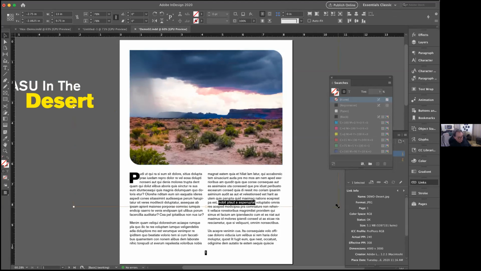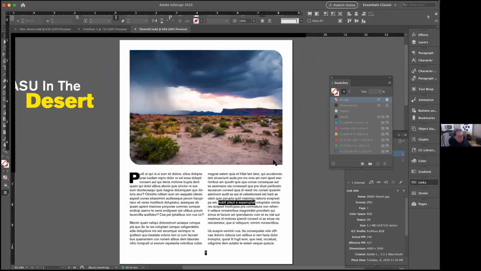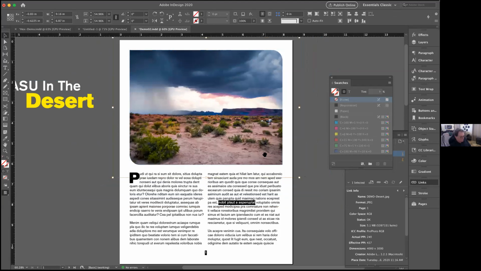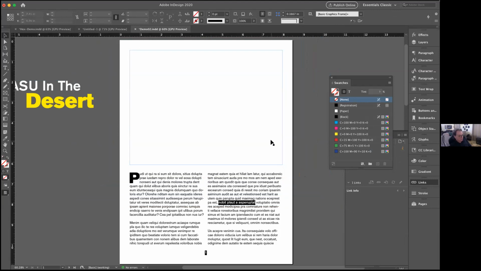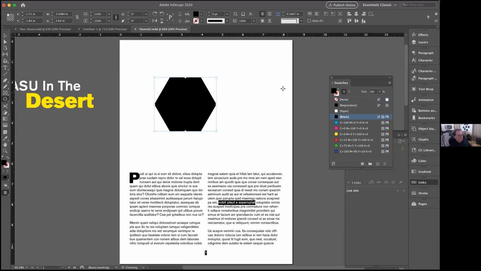Okay, I'm going to scale this down a little bit. Double click it again. I'm going to cut it, Command X. Okay, it's out of there. I'm going to delete the original box that it was in. I'm going to come over here to this tool, and I'm going to click and hold, and select the Polygon tool. I click Polygon, I come over here, I hold my Shift key down, and I draw that shape. And just for grins, I'm going to click black to color it in so you can see that there's a shape there.